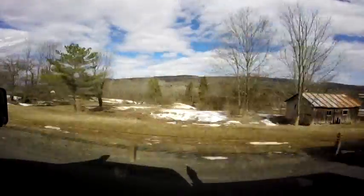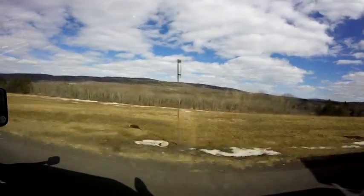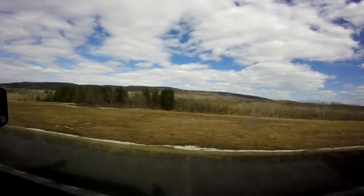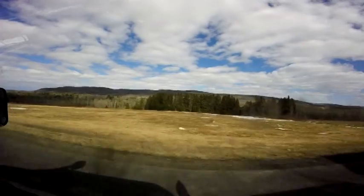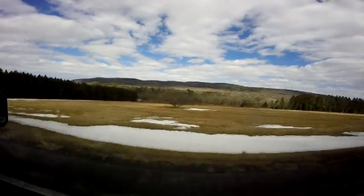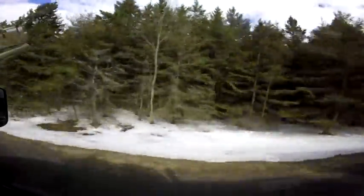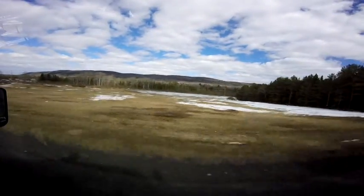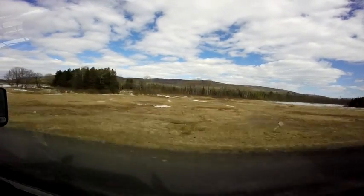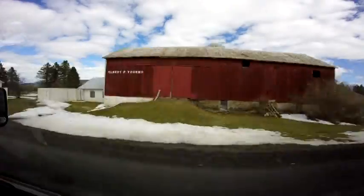A lot of these old farmhouses you're seeing have kind of been remodeled — you can tell the basic structure of the old farmhouses underneath. About 20 or 30 miles south of where I live there's a big Amish community, and they tend to settle into those old types of farmhouses. You can be driving down the road and you'll know it's an Amish house right away from the style — it hasn't been remodeled the way we'd remodel. The Amish kind of pick up those old houses and turn them back to what they originally were.